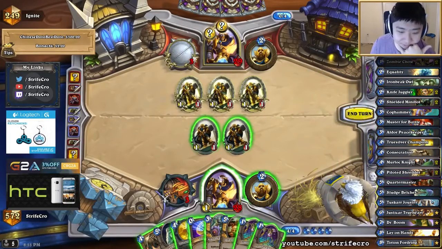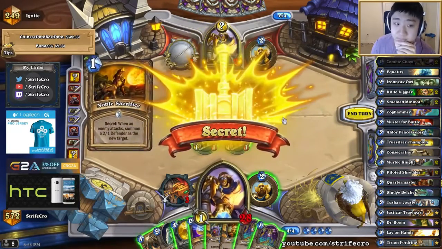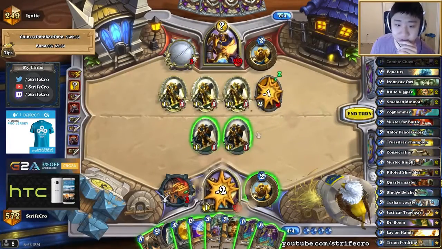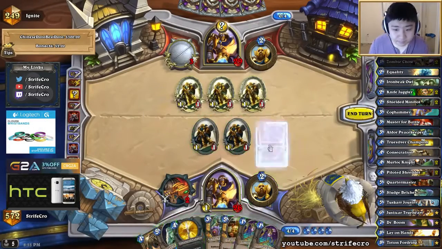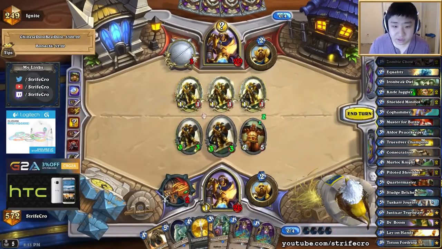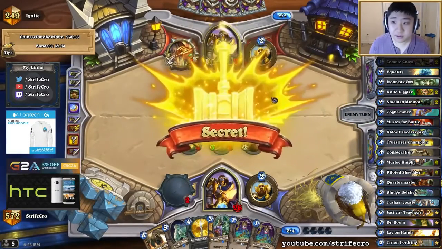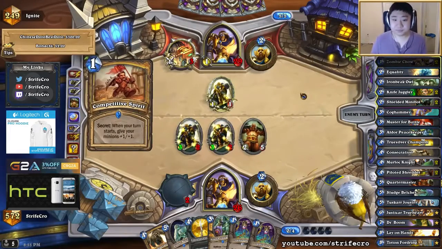I don't like Consecrator, I like the Quartermaster better. For justice. Second one is Noble Sack. First one is still maybe Redemption. It might be Repentance for my Quartermaster, that's okay. The battle. The battle. Competitive Spirit. That's pretty good for me. One minion Competitive Spirit.